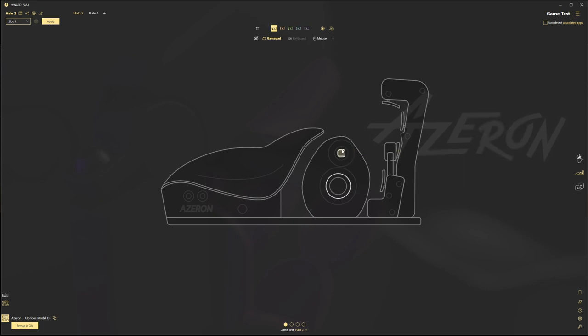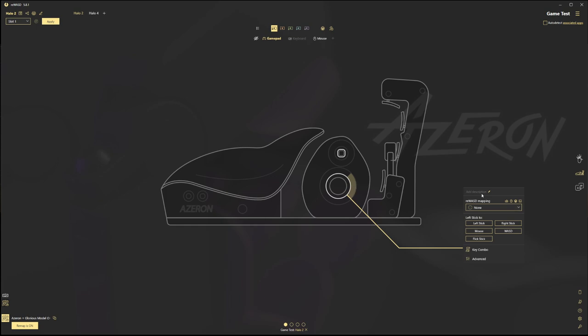So when you click off of it, again, it unbinds it. And then the middle one is just that middle push in. Same thing here. This is for push in. So you can bind that to whatever you want. I normally don't use the push just because it can get a little loose. I put stainless steel screws in my Azeron, so it's very solid, but I don't use it very often, so I don't bother.